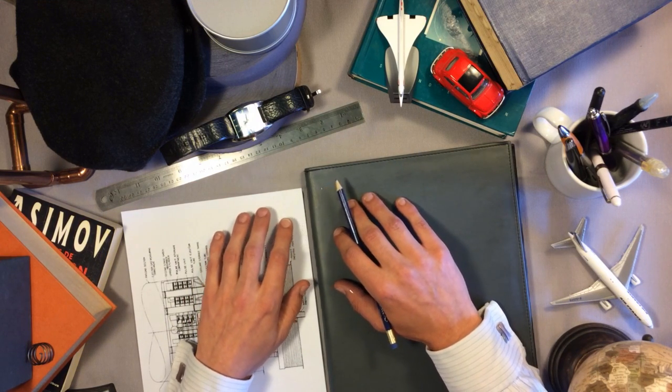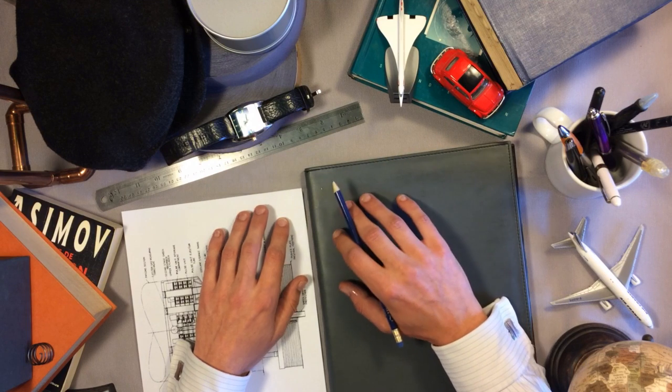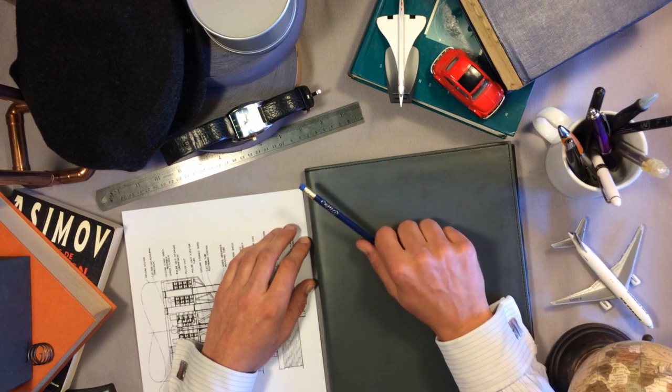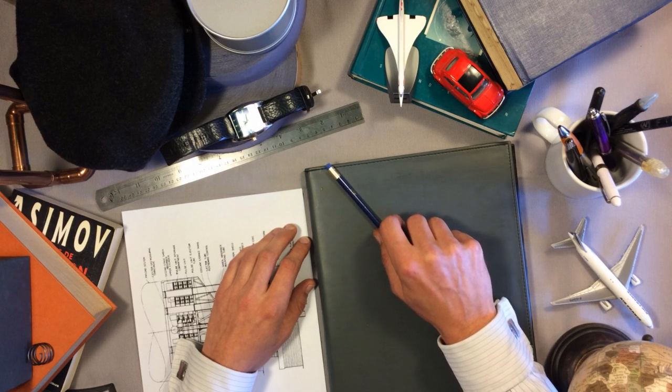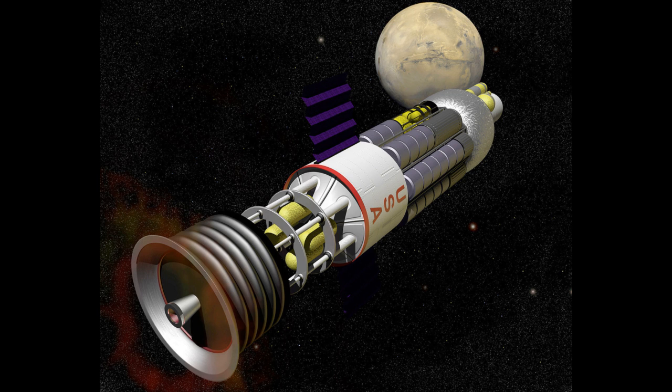But still, when it was elaborated, it was actually quite realistic on many counts. The propulsion system makes sense. The performance would have redefined space travel, and almost all the materials and equipment necessary to build the ships were already available or soon to be available. But the problem that could never be overcome was the nuclear risk on Earth, which could not be reduced to an acceptable level. And this, together with the political context that turned against the race to nuclear weapons, led to the abandonment of Project Orion. In 1963, it was shelved for good, and it seems unlikely to be revisited now, at least in the foreseeable future.